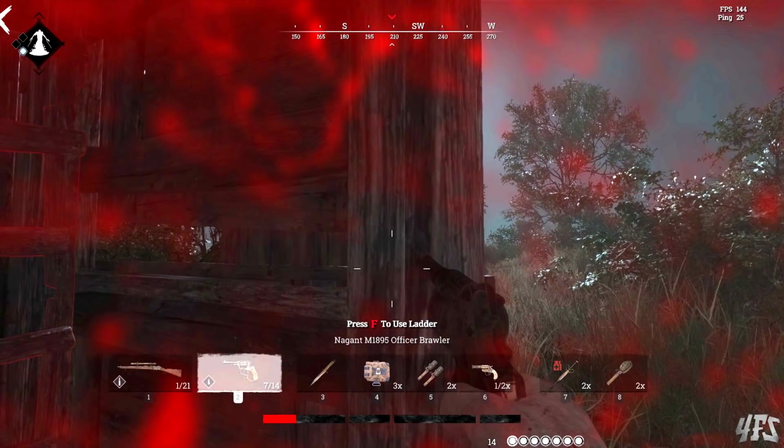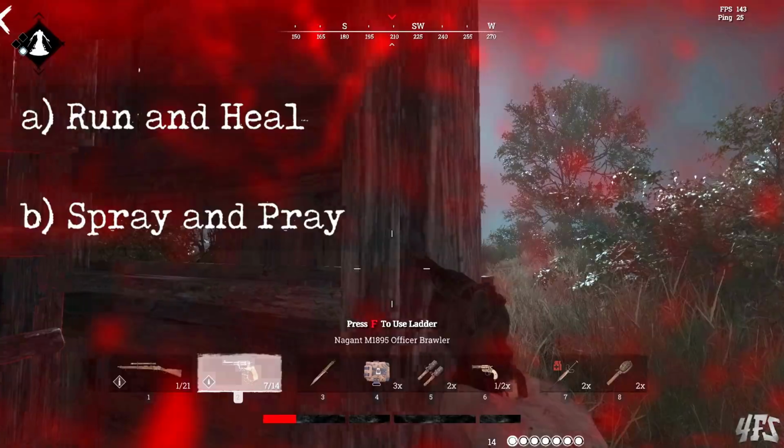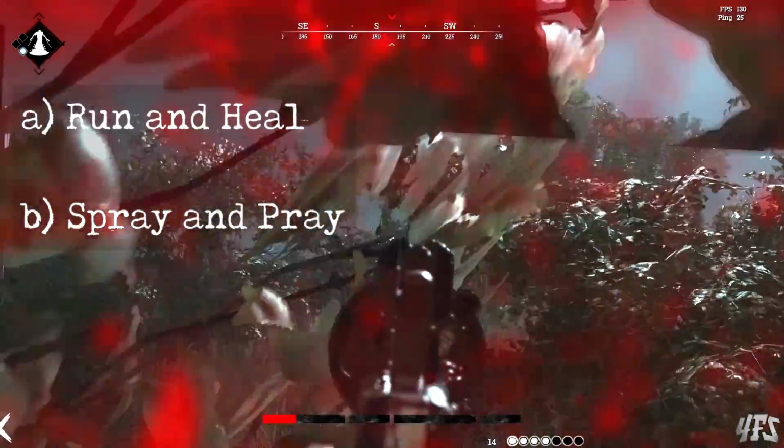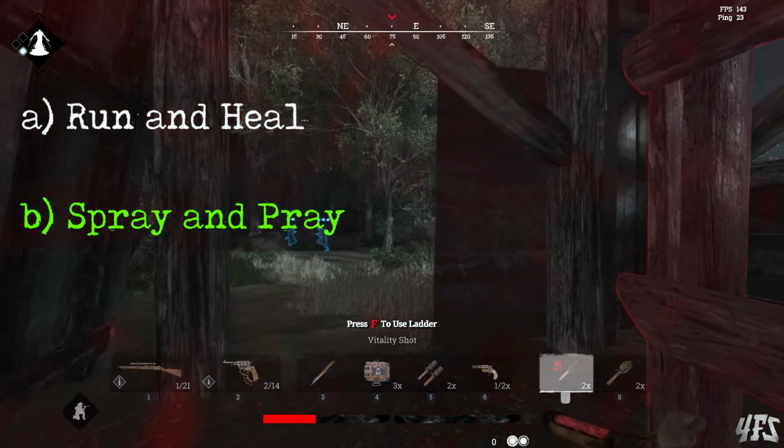Now, I'm in a tight spot. I do have a good close range weapon, but there's no good cover to get to, and I'm one shot from death. Do I run and heal, or do I pray and spray? If you said pray and spray, well, that's the correct response.